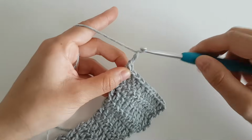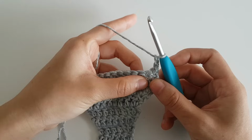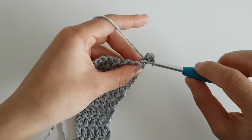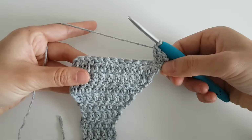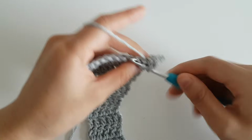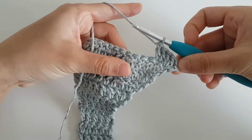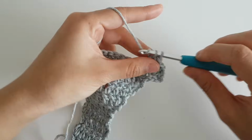To begin row 13, chain 2 and turn. Place 2 double crochet into the first stitch. And then place 2 double crochets into the next stitch. Place 1 double crochet in each stitch until the end of the row.